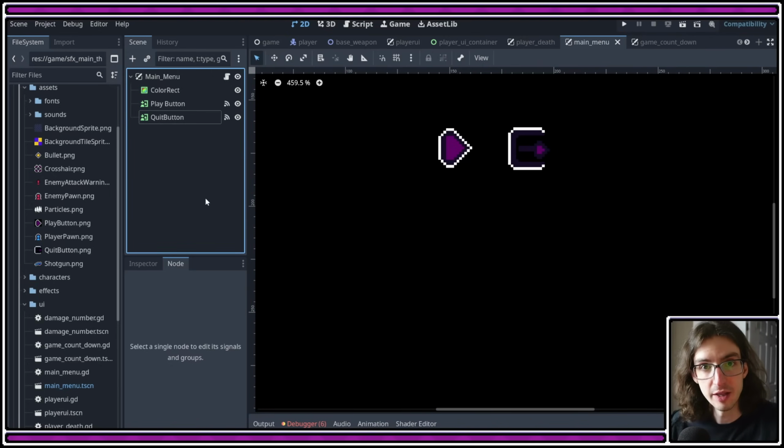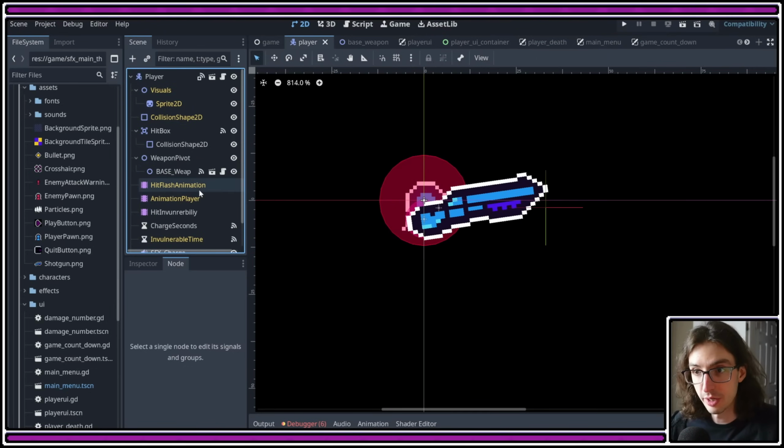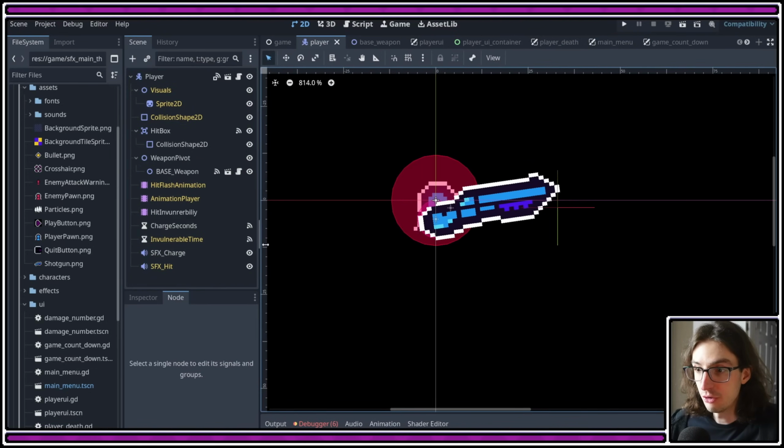So let me just verify that my suspicion is correct. I'm going to quick open the scene. I'm assuming there's going to be a scene called player. We've got that here. The player is using inheritance.